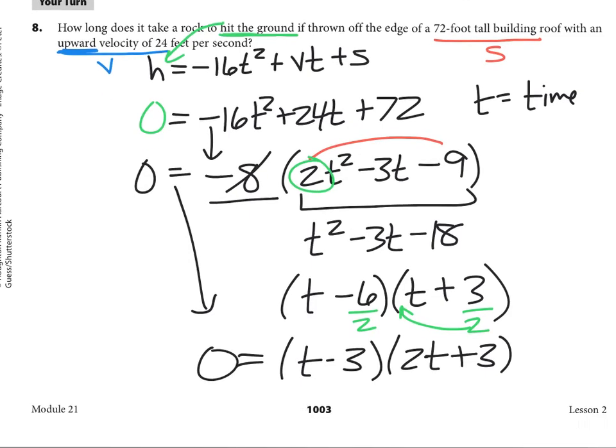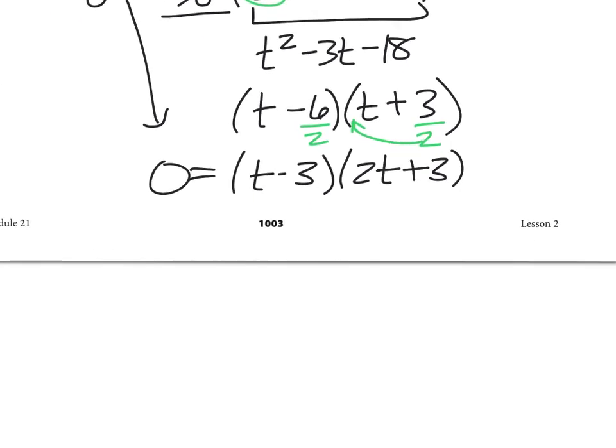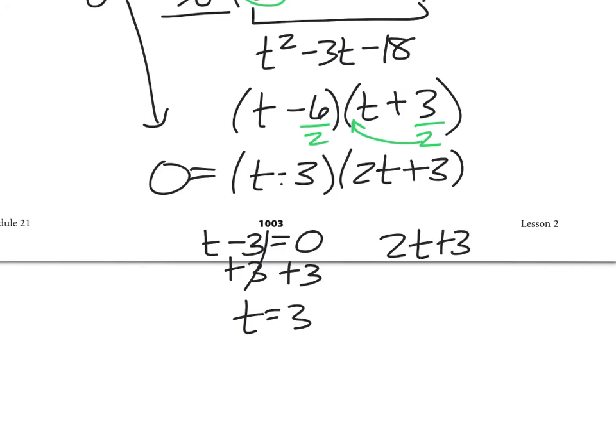So now I solve. I'm going to have two solutions here, and we talked about that already up at the top. So I take t minus 3 equal to 0, and I work it out. How do I do that? Well, remember what we said. The factor and the 0 are always going to be opposites. So t equals 3. I could do the same here. We talked about this before. What's the opposite of 3? Negative 3. What's the opposite of multiply by 2? Divide by 2. But in this case, that does not work because we said t is time here. You can't have a negative time. So in this problem, it's 3 seconds.